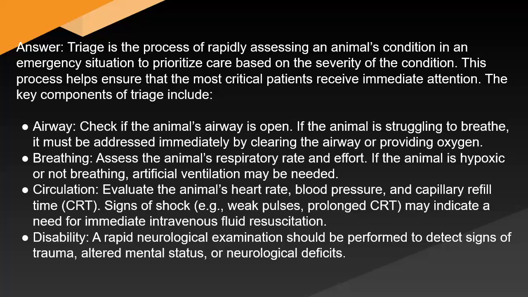The key components of triage include airway. Check if the animal's airway is open. If the animal is struggling to breathe, it must be addressed immediately by clearing the airway or providing oxygen. Breathing. Assess the animal's respiratory rate and effort. If the animal is hypoxic or not breathing, artificial ventilation may be needed.